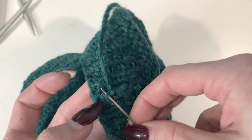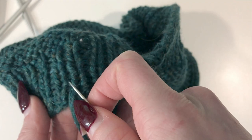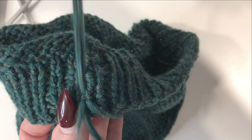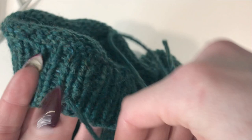Okay, so at this point, I'm going to move over to the right leg. So, in my ribbing, this is a knit stitch, and then this is a purl, and then this is a knit column as well. So I'm going to take my yarn and poke it up into one of the purl stitches, so I can pull it over to this other stitch without there being a bar across them. So now I'm just gonna go up the right side until I reach the top, just like we did before.